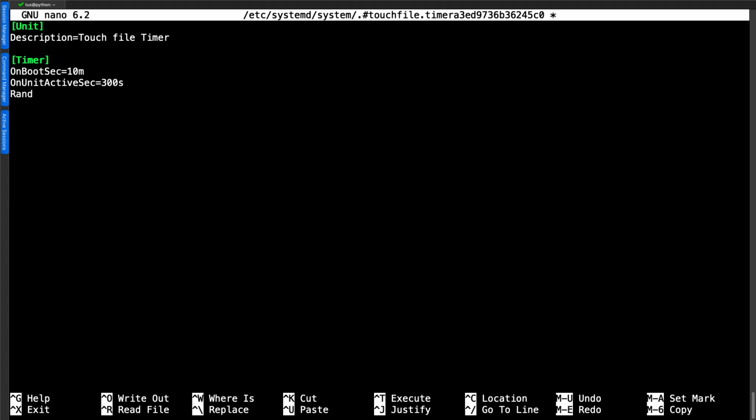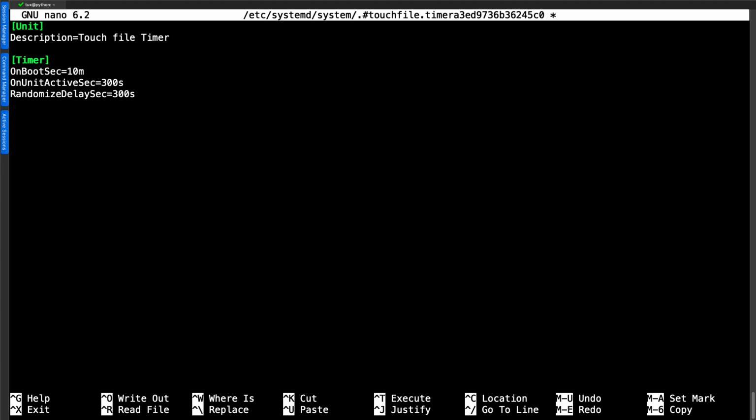But we can also build in some randomization. What we don't necessarily want is similar services running at the same sort of schedule all of the time. So we can go through and set randomized delay seconds, adding up to another 300 seconds to this. So it might run every 5 minutes or it might run every 10 minutes, but this is going to be randomized every time the unit is activated.